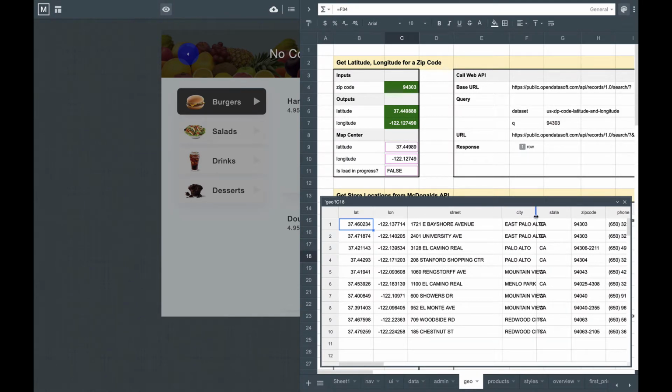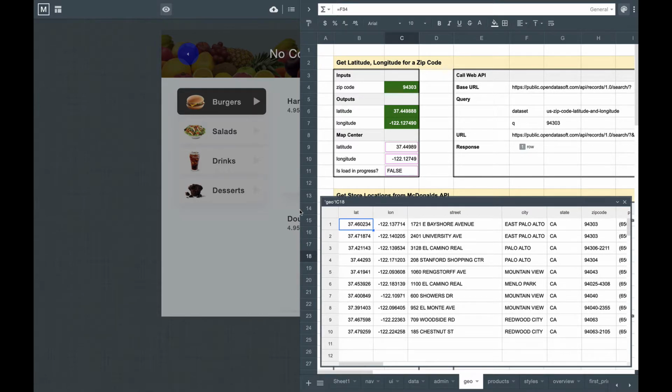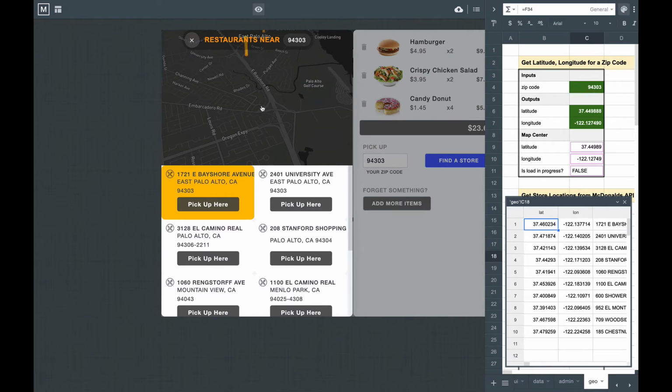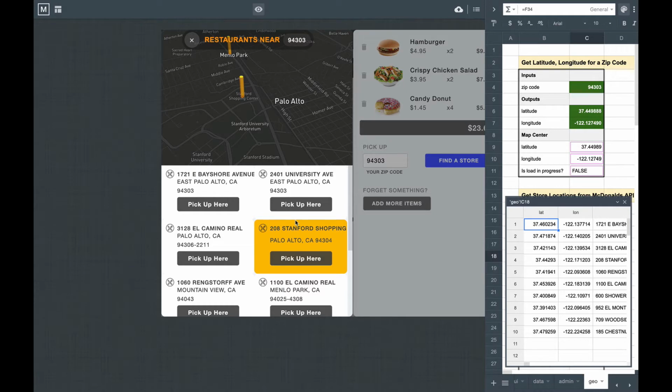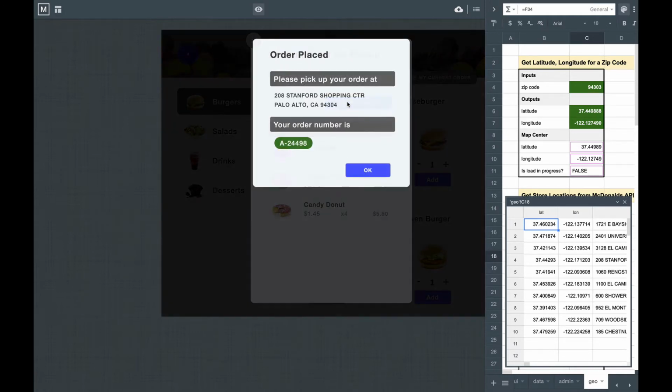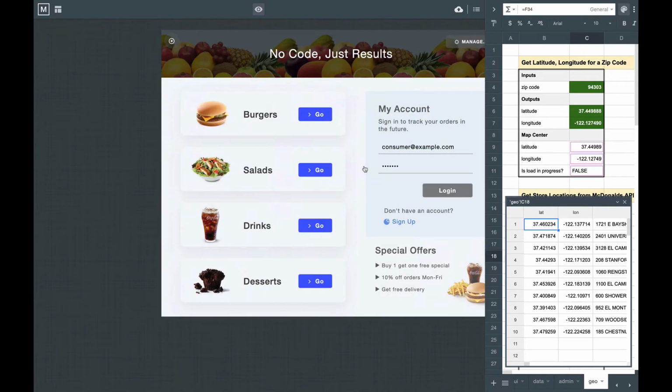In fact, we can see the address, the city, and so on. And that's really the data that we use to power the map display. So if we say find a store, that's how we're powering this experience. Let's actually pick a store, for example, this one in the Stanford Shopping Center. We can say pick up here, and we get a screen to confirm the order. So looks pretty straightforward. These are the items we ordered. We'll hit place order. We'll get a confirmation screen. We've got a unique number for the current user that was generated to pick up the order. And that's it. We're done. We're going to say okay. We can go to the store to pick up the order.